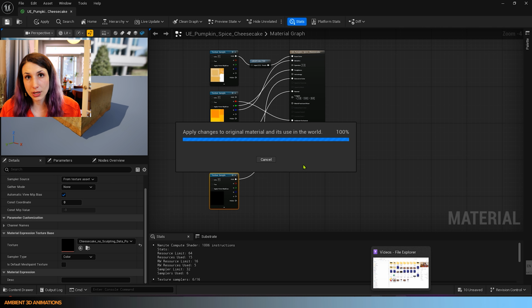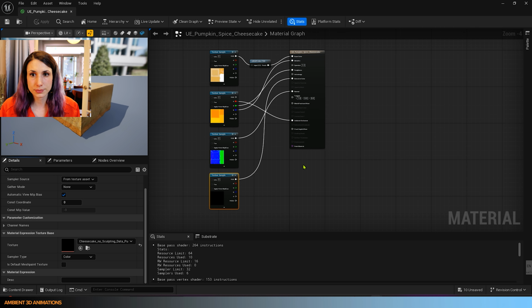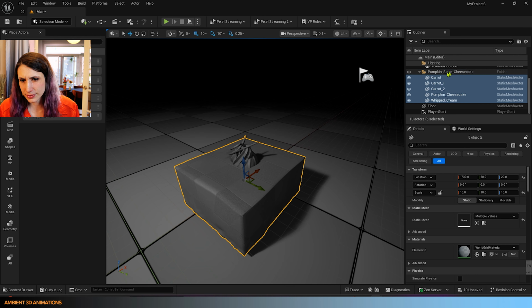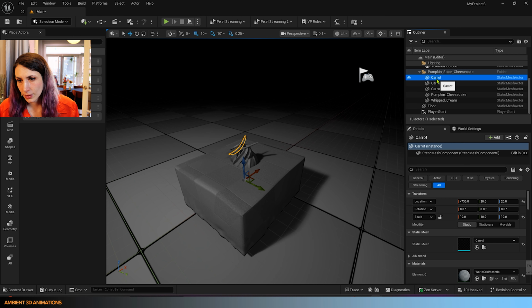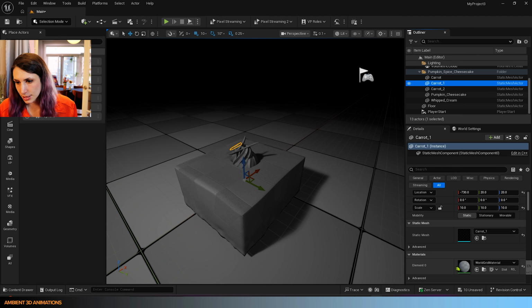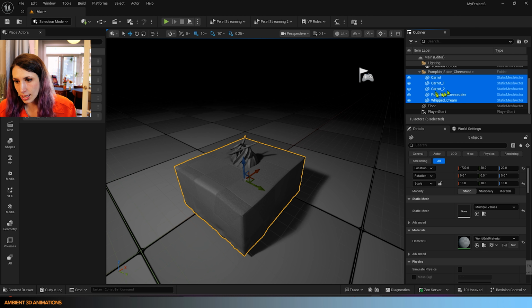Now I'm going to show you how to apply it to your model. So I'll move that off to the side. And you'll notice that as we click on these, under materials, you'll see this here. And this is just the default here, but we're going to need to change that. And all of this geometry here uses the same material.